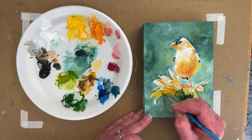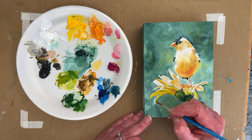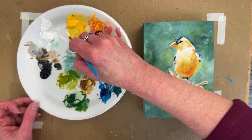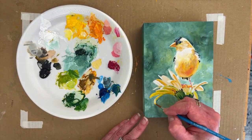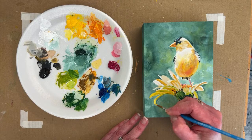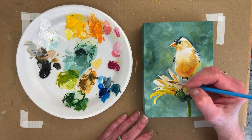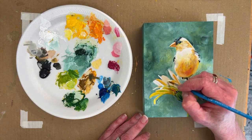So I'm not glazing right now. I was looking at the reference photo and trying to figure out what I want to leave white. I think I want that like a light yellow, because it's awfully strong if I leave it white. It's going to be awfully strong maybe if I make it light yellow. I think that's better.